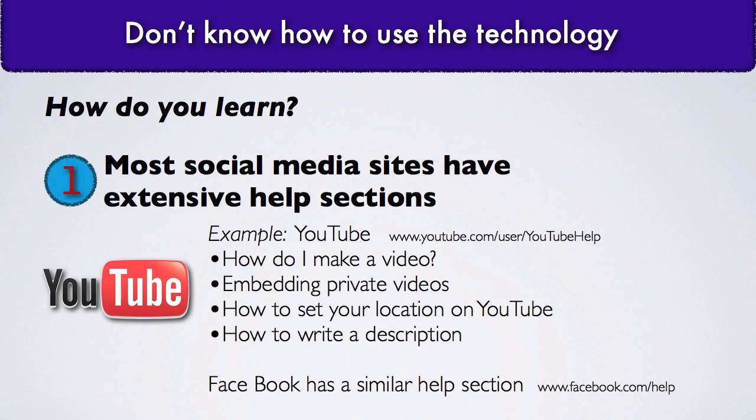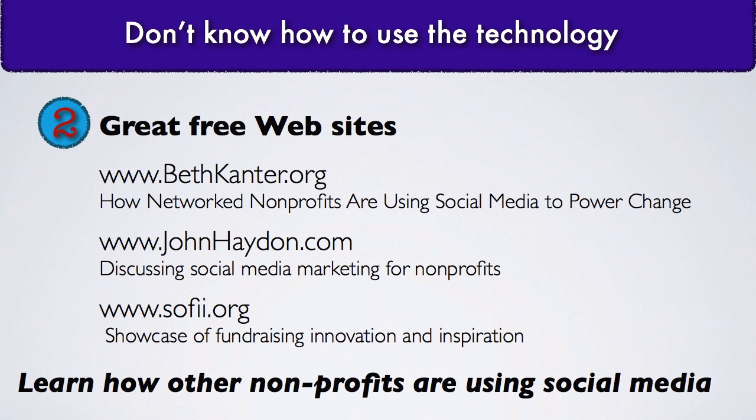There are some incredible, great free websites out there to learn what other nonprofits are doing with social media. BethCantor.org, JohnHayden.com. They're looking nationally and saying, what are the trends out there? Here are some good examples. And oftentimes you can look at one of those examples and say, oh, we could do that for our organization. That's a great idea. And you can just pull those ideas so you don't have to come up with all this stuff from scratch.